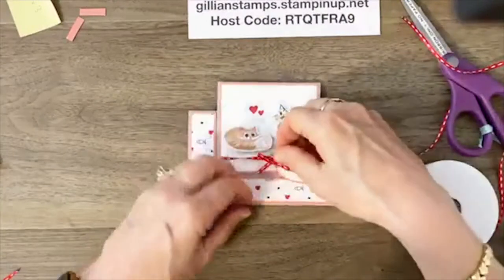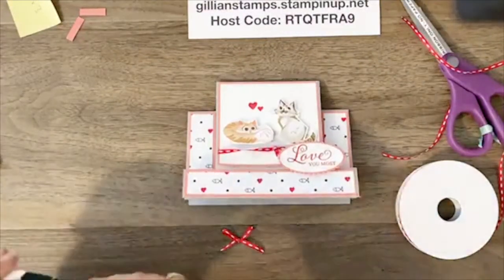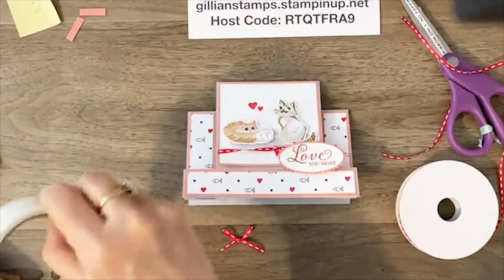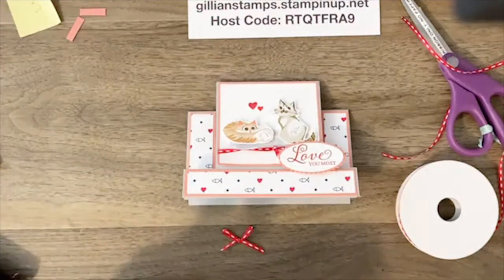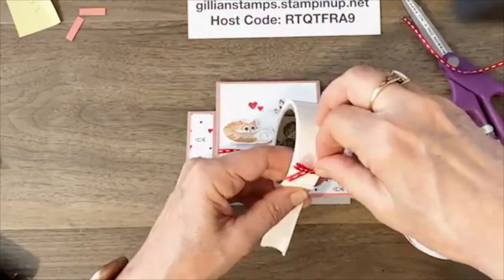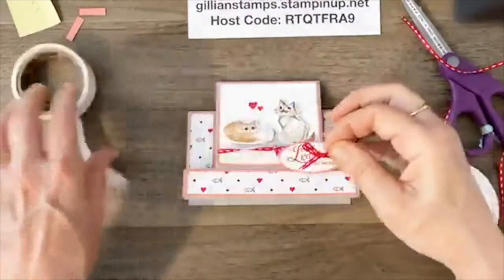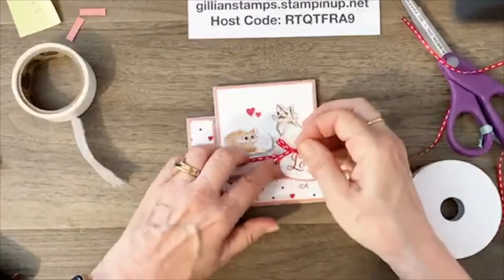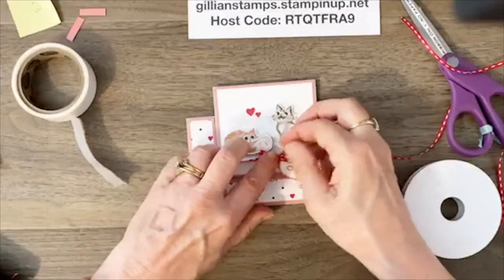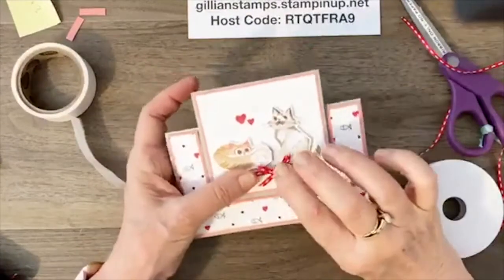Then I'm going to attach that with a glue dot like that. Okay, so the easiest way is just to put your bow right onto the glue dot. And then we're just going to put it on there like that. You can still see the knot underneath a little bit.